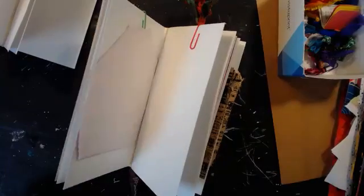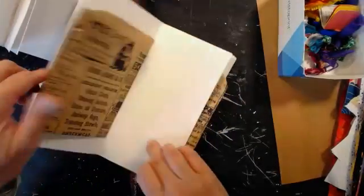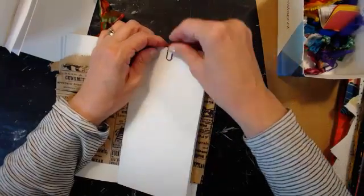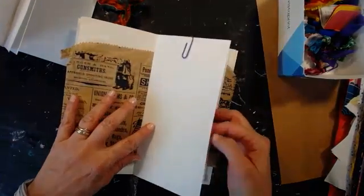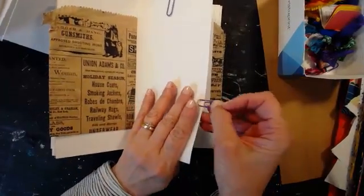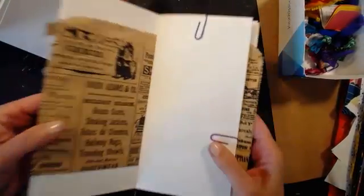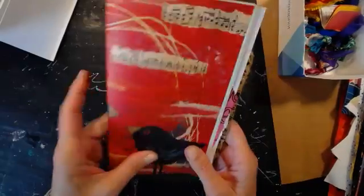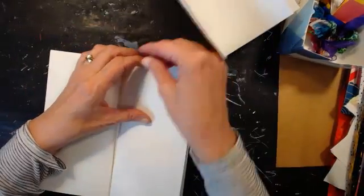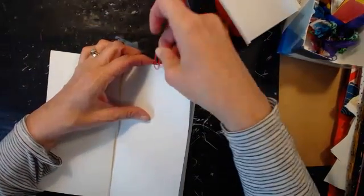All right, so let's put a couple more paper clips in this one. And you can also put your paper clips on the sides, like here, like that. Okay, let's put a few paper clips in this one. I'm just going to kind of go back and forth.